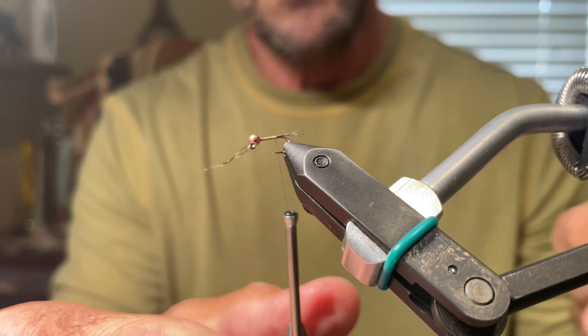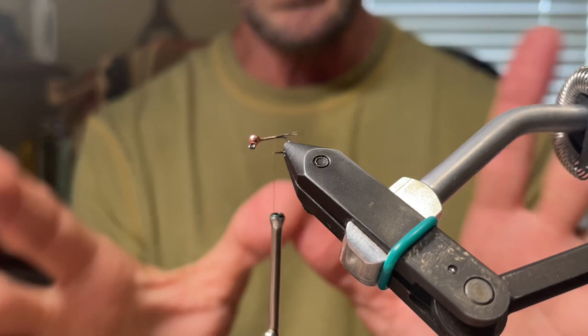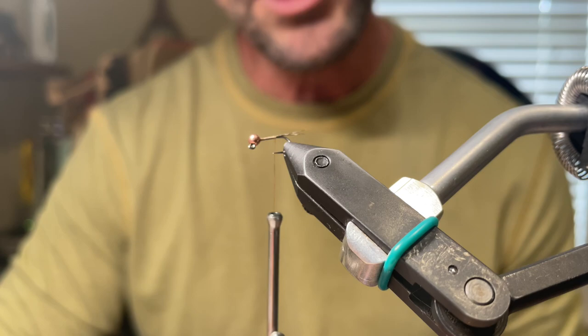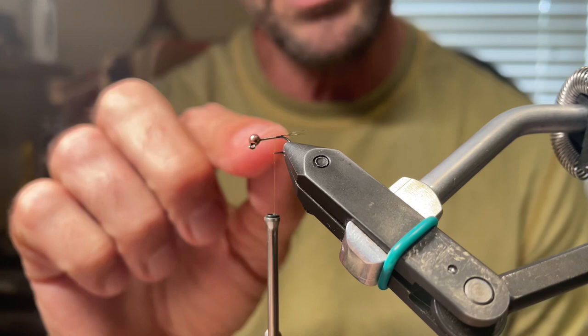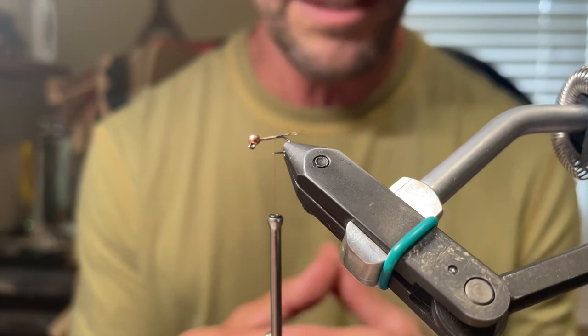You can see I actually turned the hook and the vise towards the camera. Anytime you let go of the thread to grab tools on your fly tying bench, when you drop the thread, you should always turn the hook away — because you don't want the thread to nick the point of the fly. It can fray the thread, or worst case it can actually break it, and that's such a pain. So just make sure you get in the habit of turning that hook away from you every time you drop the thread.